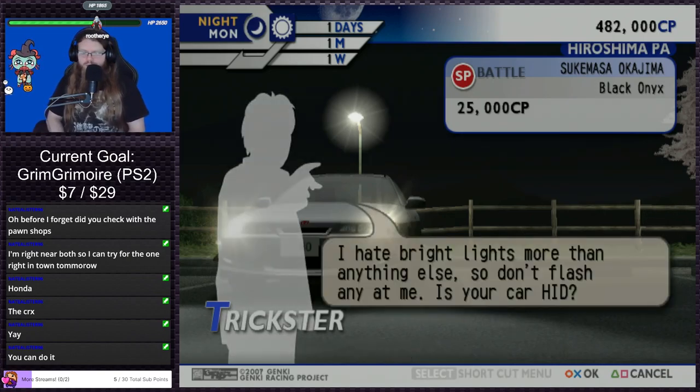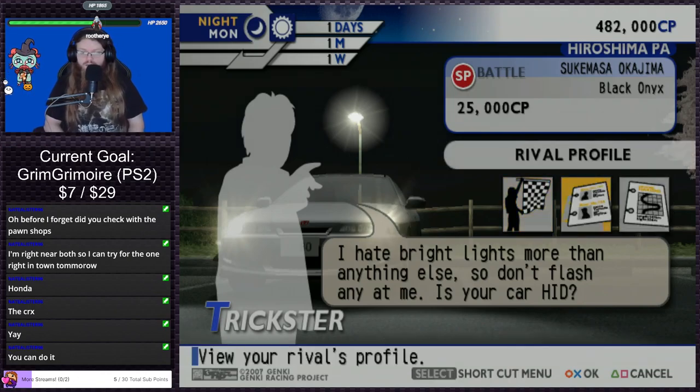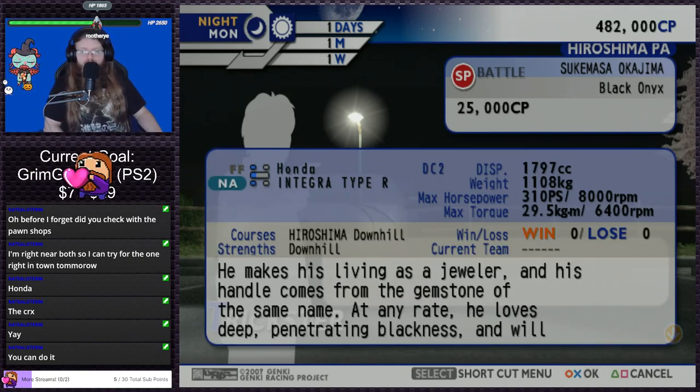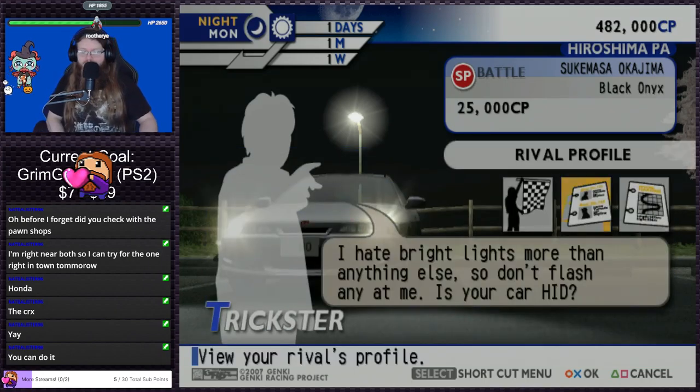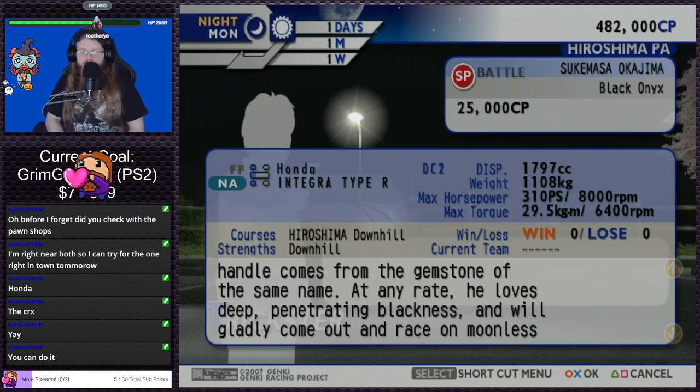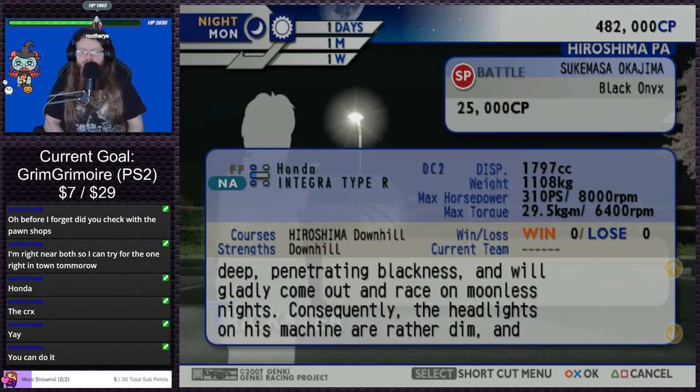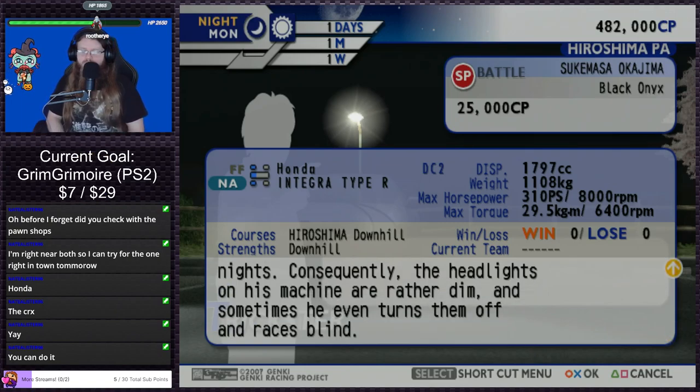I hate bright lights more than anything else, so don't flash any at me. Is your car a kid? He makes his living as a jeweler, and his handle comes from the gemstone of the same name. At any rate, he loves deep, penetrating blackness and will gladly come out and race on moonless nights. Consequently, the headlights on his machine are rather dim, and sometimes he even turns them off and races blind.